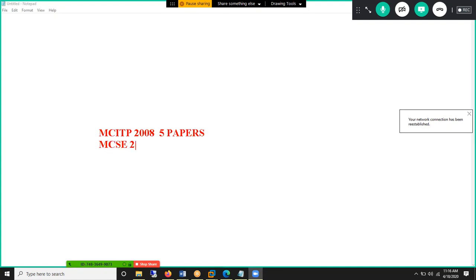The next certification Microsoft introduced is MCSE 2012. In MCSE 2012, Microsoft divided the certification into 3 main platforms.